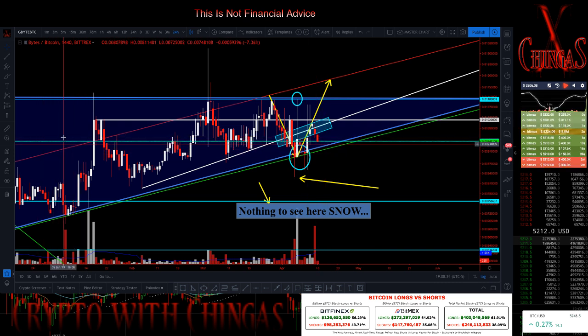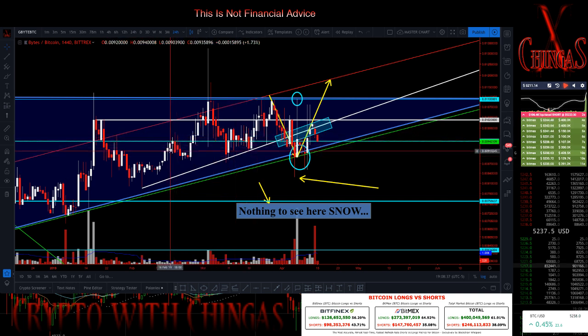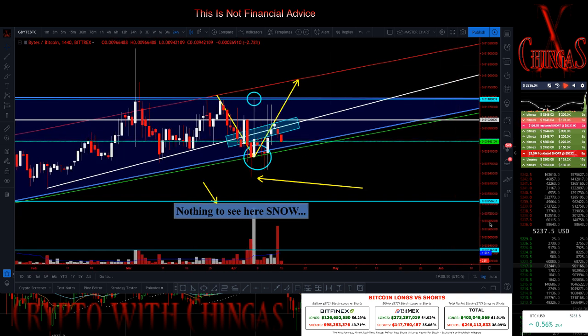Now, this aqua line was another median line for structure. That's this structure area right here, where we did happen to see all this accumulation after the fact, right? So we made this structure high, and then we hit a low, and we made a new high. We came back down, and we retested previous structure. But we hung out there for, like, a week and a half, just riding that line. Well, here we are again, and we're just riding that line.